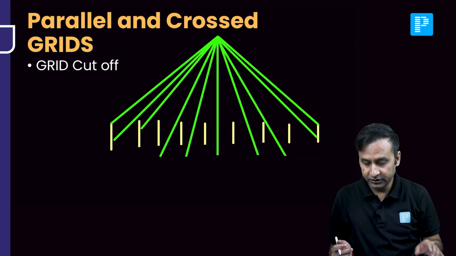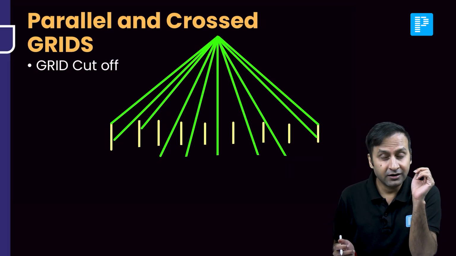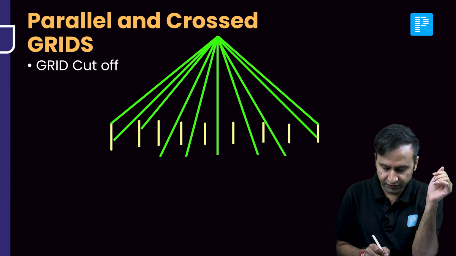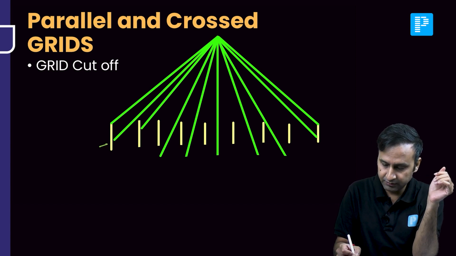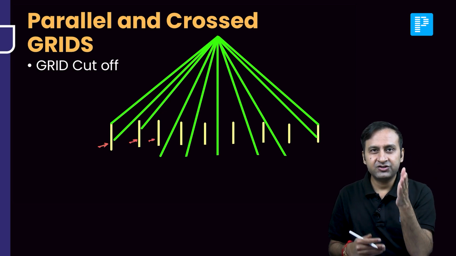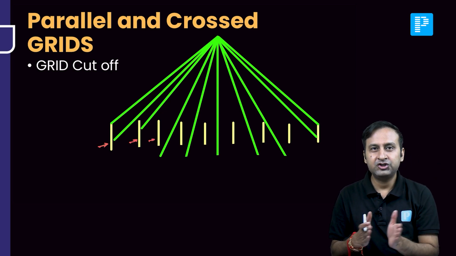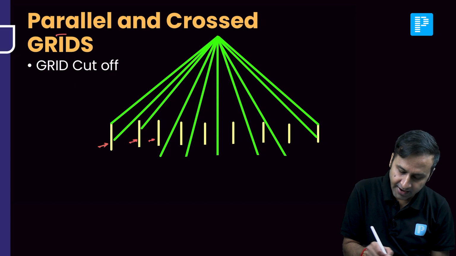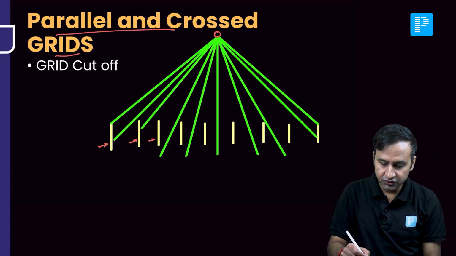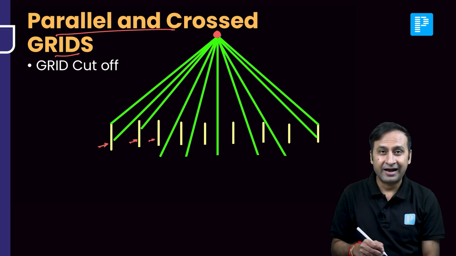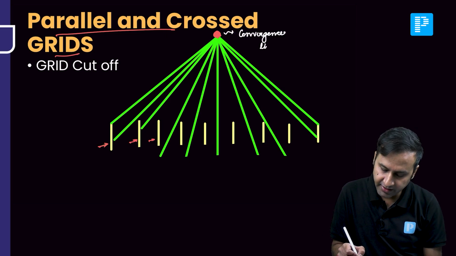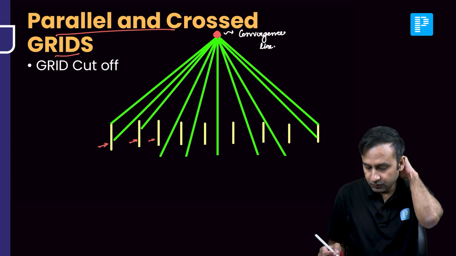Now, a very important thing which I was talking about is the grid cutoff, which I've been saying again and again. So this is the basic framework of a grid. So these yellow lines, as you can see here, represent nothing but the lead strips. These lead strips are placed parallel to each other in case of a parallel grid as well as in the case of cross grids. So when we talk about the radiation source, let's suppose this is the radiation source, and this radiation source is also known by the name of convergence line. And what do we see here?